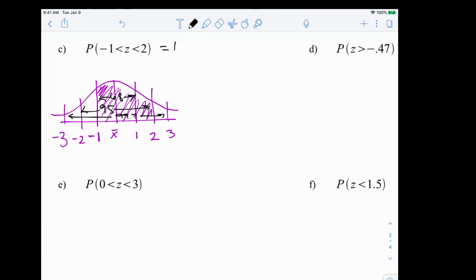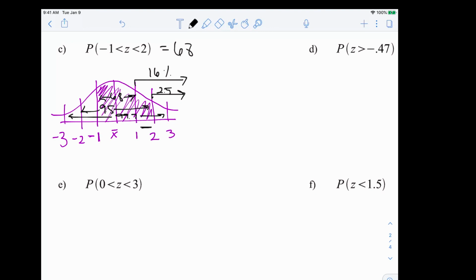One way that I can figure out the area of the shaded region is I know that it's going to be the 68% because that whole area is shaded. But then I also have the area in between 1 and 2 shaded, so I need to figure out that area. Above 1, because that cuts off the middle 68%, I know there's 32% left over. It has to be even on both sides, so there would be 16% right here. Then above 2, again, 2 standard deviations marks the middle 95%, and again, it's even on both sides, so there'd be 5% left over, cut that in half, and that would be 2.5.